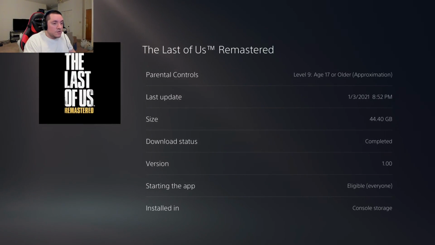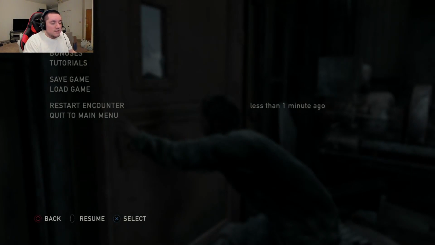version 1.00. Isn't that just crazy? Now, the other spot that's a little different on PS5 is also in winter. It's at the David fight in the Todd's restaurant, whatever. So let's go there.